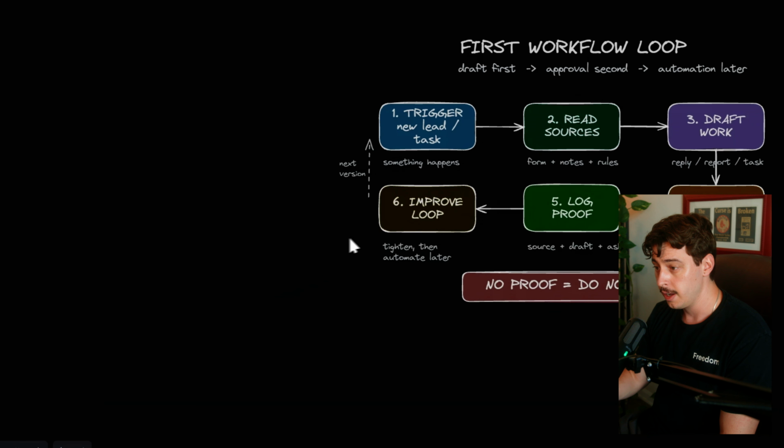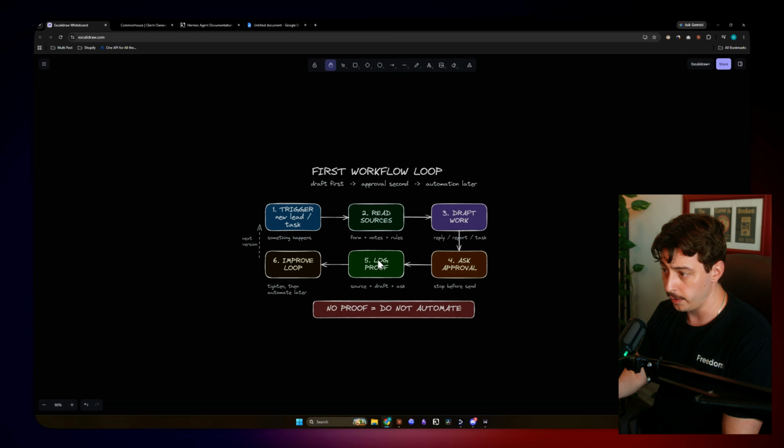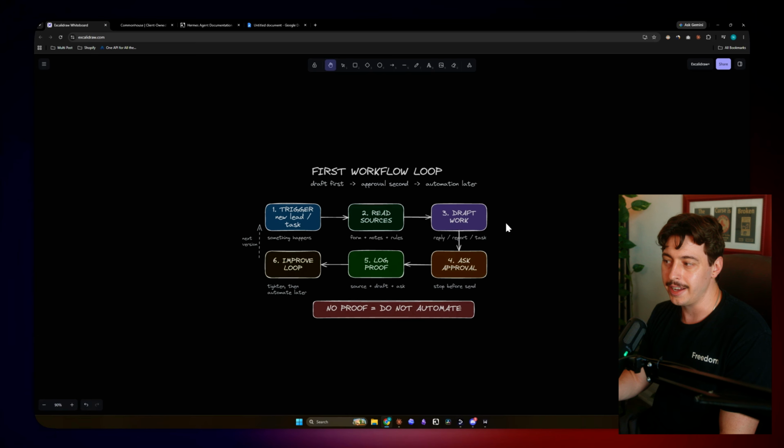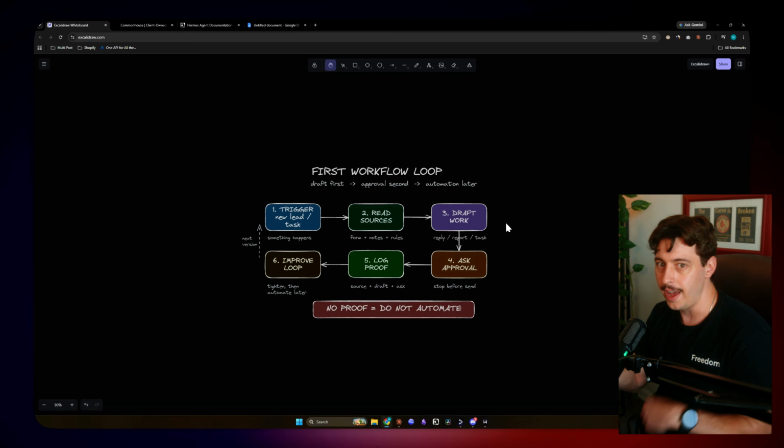And then number 6, this is the one, because typically the workflow ends here at 5, but number 6 is where you improve this loop in theory. You want to make sure it's making better adjustments. Let's just say right here in number 3, when it's out drafting the emails, it's not really writing it how you like. It's a little bit too AI sloppy.